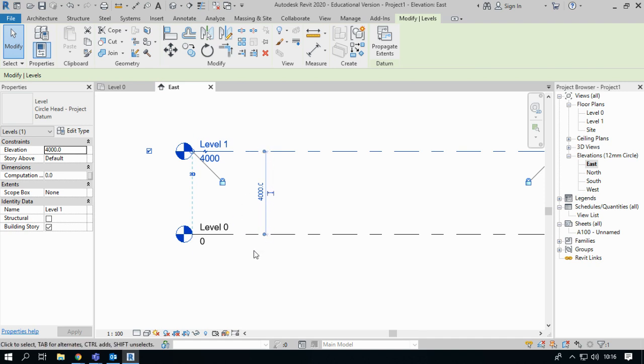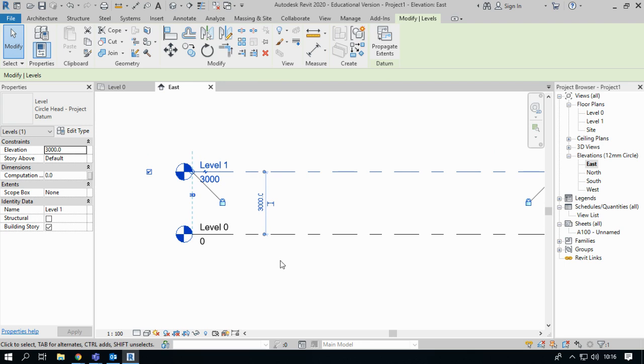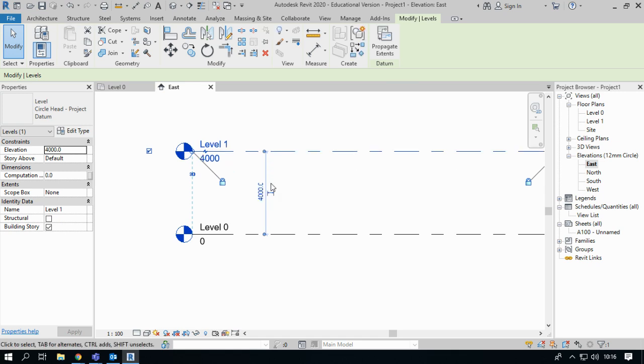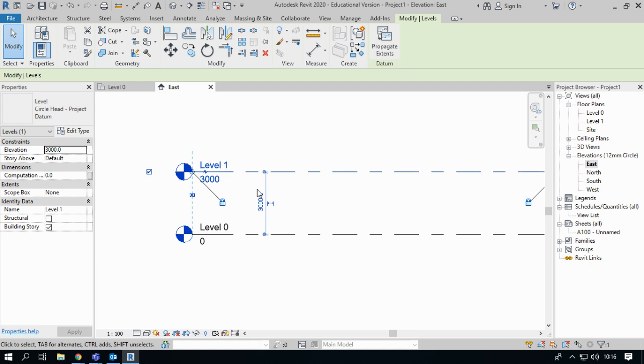These are temporary dimensions and are live dimensions, so you can actually adjust them, and it will move things around for you. For example, if I click on that line and I want this to be 3 meters, I can type in 3,000 as we're working in millimeters, or you could work in meters as well, so 3 if you wanted to. We're going to make ours 3 meters as the floor-to-floor level of the building I'm designing.